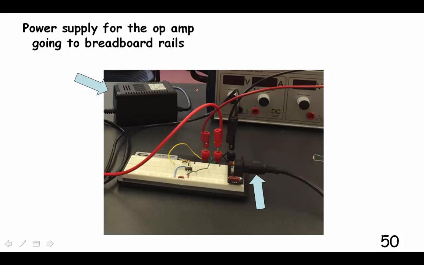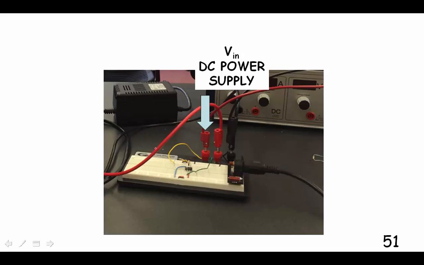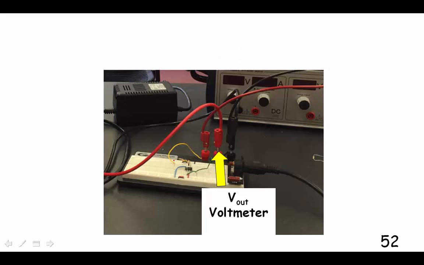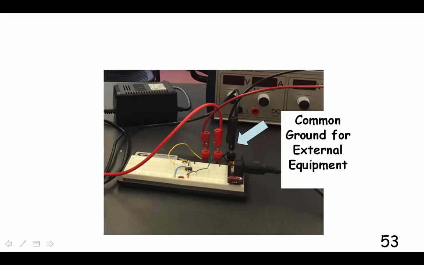So, let's see, what am I doing? Power supply, there's the power supply coming in here. You know how that works. That's creating the power on our rails, which powers our op amp. This is the DC power, I'm calling that Vn, and we're using this DC power supply to go in right here, and that'll be the input of our op amp. Here we're using an external jack to come out of the op amp, and then we're going to take that to our meter so we can look at the voltage that's coming out of the op amp, and this is the common ground as we've discussed.